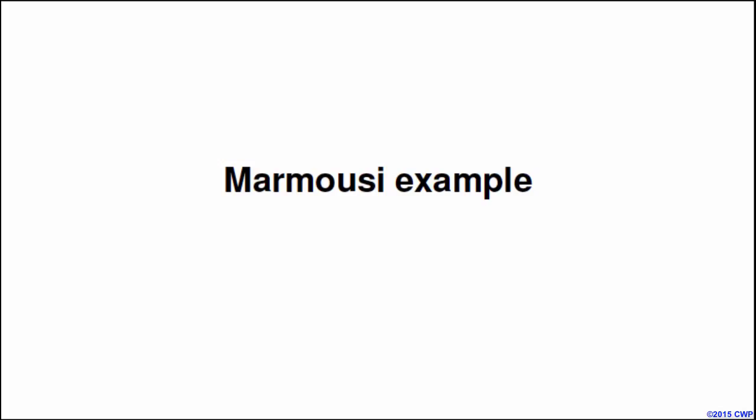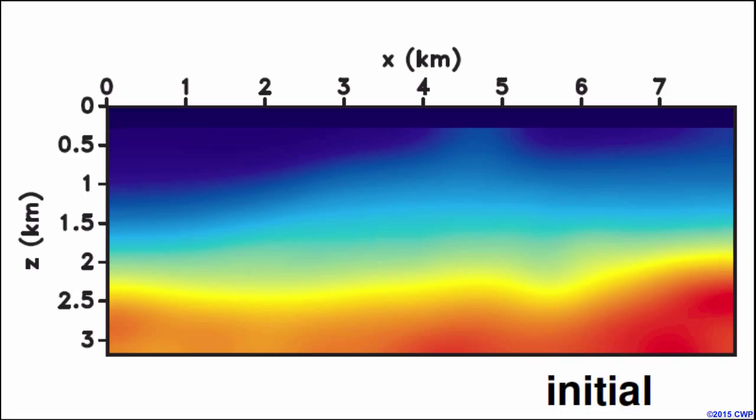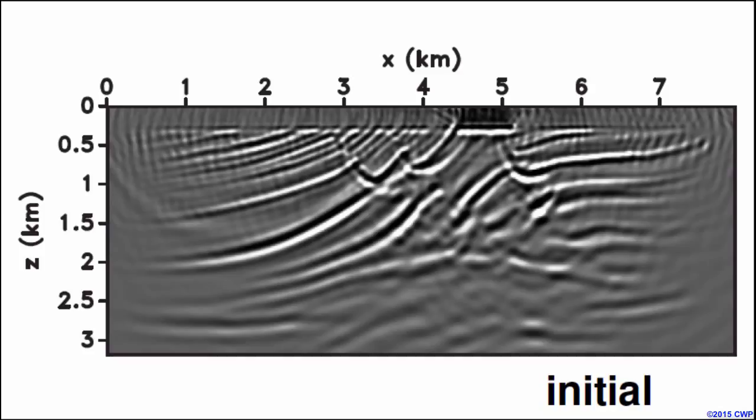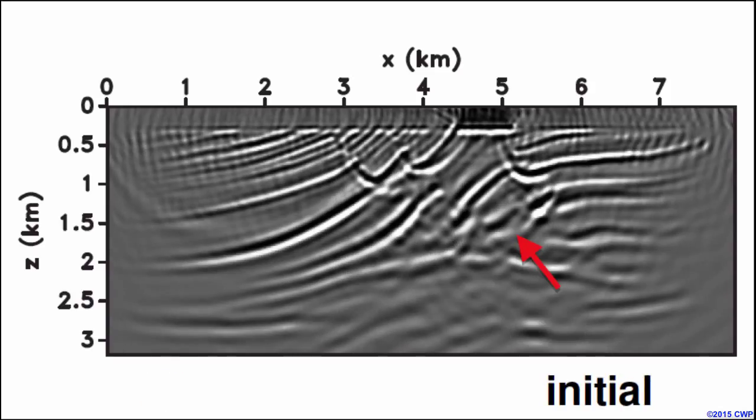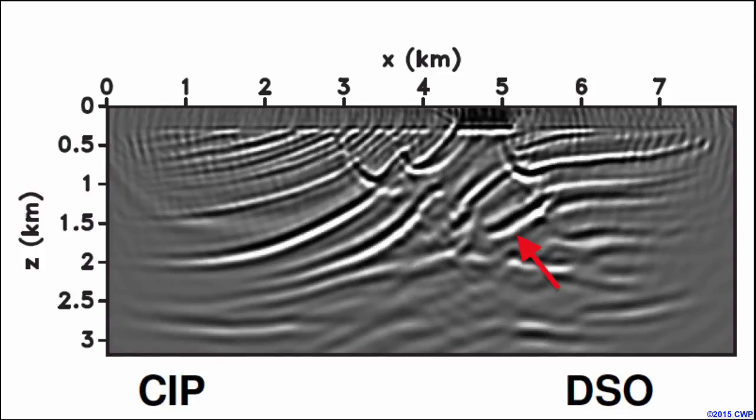So let's take a look at the application of these two pieces with the Marmousi example. This initial model is quite smooth laterally, however it has some long wavenumber additions into the model. But as you can see in the initial image, we have a lot of trouble in this image that we can optimize. So after applying a tomographic problem using CIPs and DSO, you can see that the image improved in some places. For instance, in this faulty area around the blocks, this reflector is much more coherent and stronger after application of tomography.